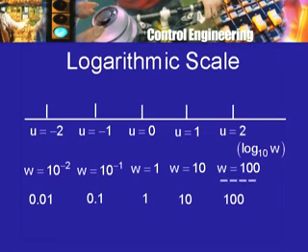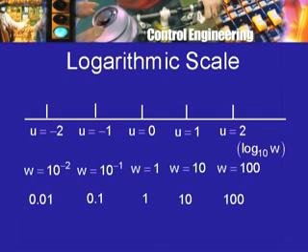Let us take omega equal to 100, that corresponds to log to the base 10 of 100, which is u equal to 2. Now, I am going to use a uniform scale on the u axis. So, this will be u equal to 2. Of course, u equal to 0 corresponds to a frequency of 1 rad per second, u equal to 1 corresponds to a frequency of 10, and u equal to 2 corresponds to a frequency of 100 or 10 raised to 2 rad per second.